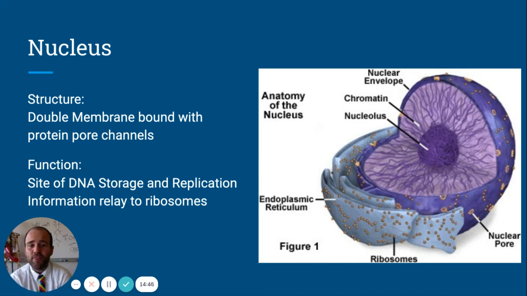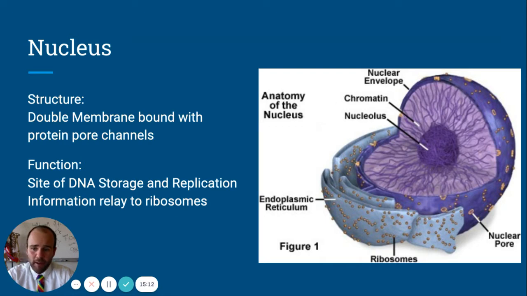Let's start off with the big brain in the center, that true kernel, our nucleus. Our nucleus is the home to the genetic information. It's frequently referred to as the leader of the cell or the ruler of the cell. And that's because all the information for what that cell needs to do and what it's going to make is encoded in there.